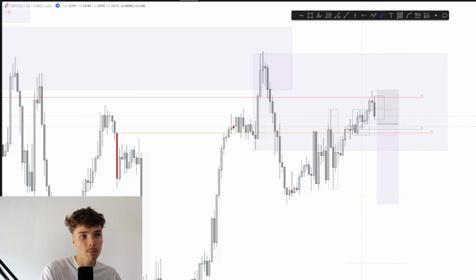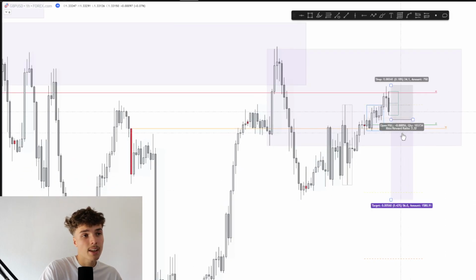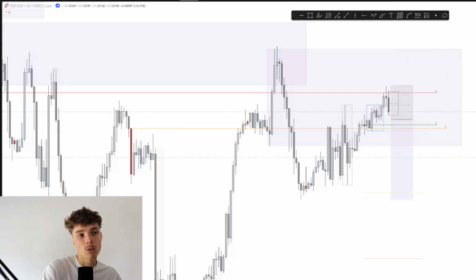So what did I do? I put my entry on this fractal low, and my stop loss above this high, targeting the lowest point from this trend line liquidity, or whatever you want to call it. So then I looked for a 2.3, because if my entry was exactly on the fractal break, I had a 1 to 2 risk to reward, but I wanted a bit higher, so I thought we could trade for a 2.3, okay?